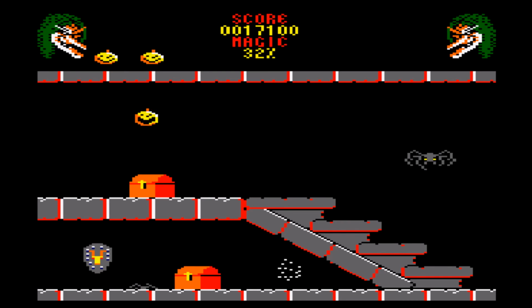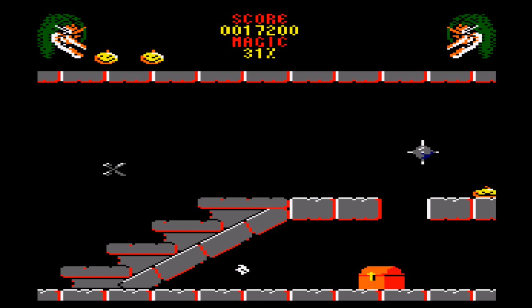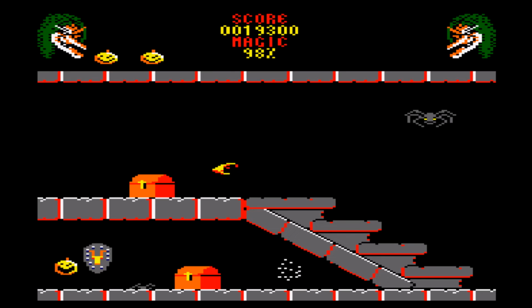Oh, them hands, they're weird. If you hit them hands, they make your controls go backwards, which is another little thing to make it even harder. Oh, hello. Okay, we're going down here and get this then. Get my magic up. Can I get back up there? Probably not.